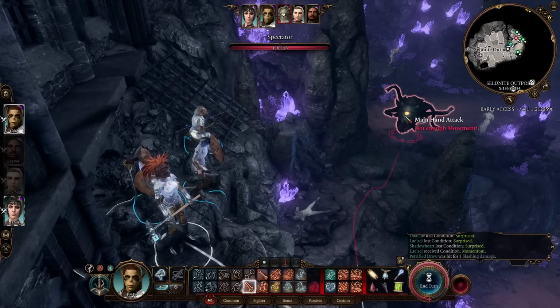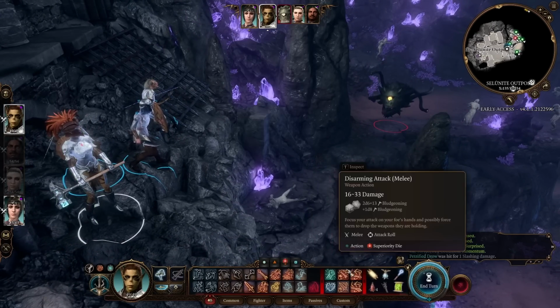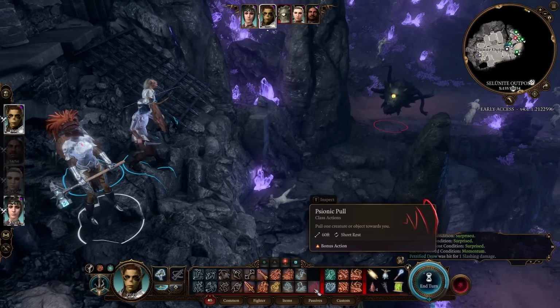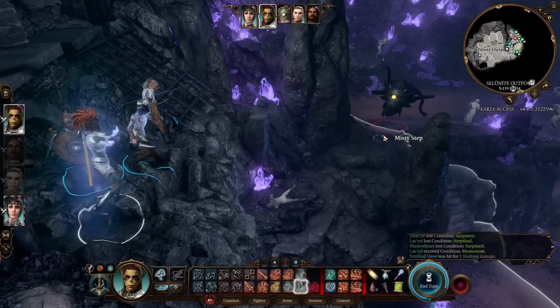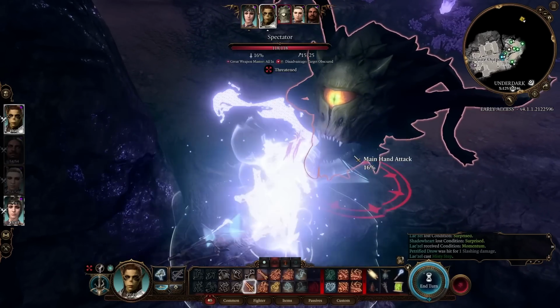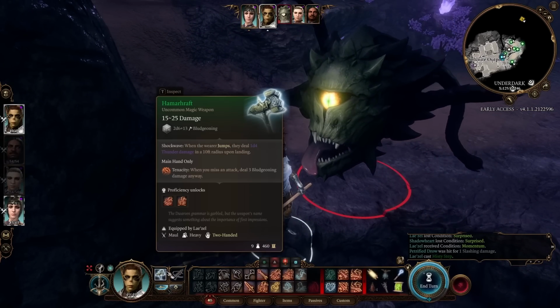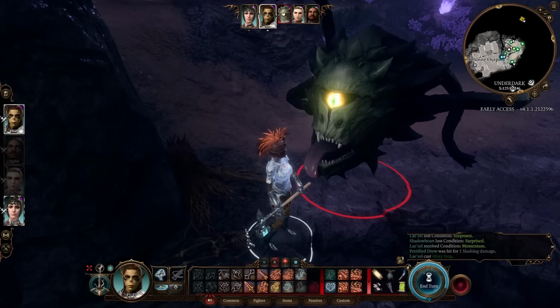I did say earlier that Githyanki are a good choice for fighters because look at this, we've got Misty Step. It's a long way to get to the Spectator, and Lae'zel has good strength, so she's not so good with her ranged weapons. So what we're going to do is cast Misty Step and see if we can get closer. There we are. Now, she's currently wielding Hammercraft. I'll go through some items after showing the subclasses, and so I just want to show off a few things.